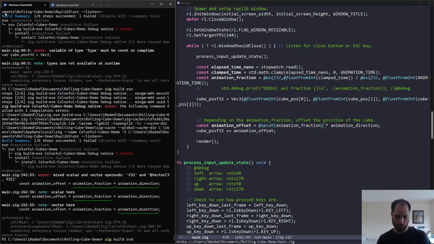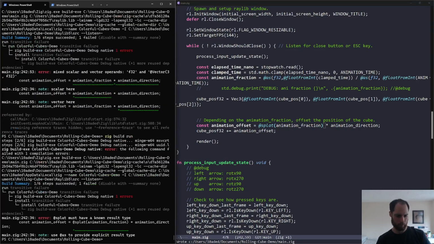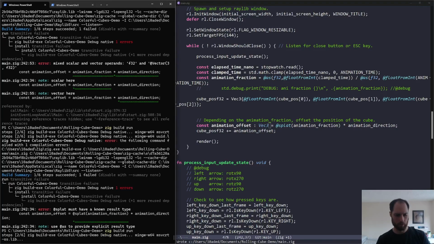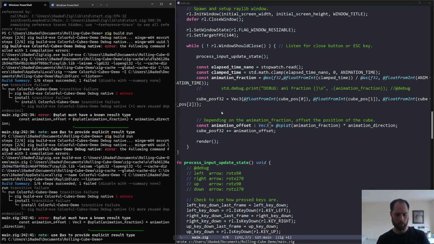Okay. Must have a known return type. Can I not infer it from this? If I just say this is meant to be a vec3, is that enough? Come on.